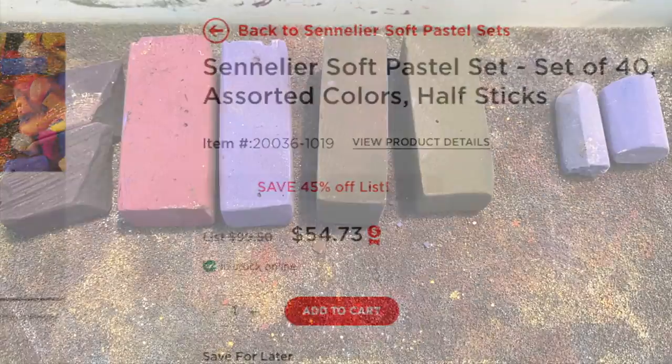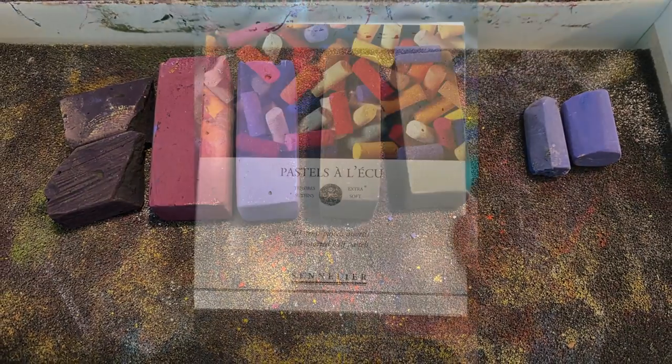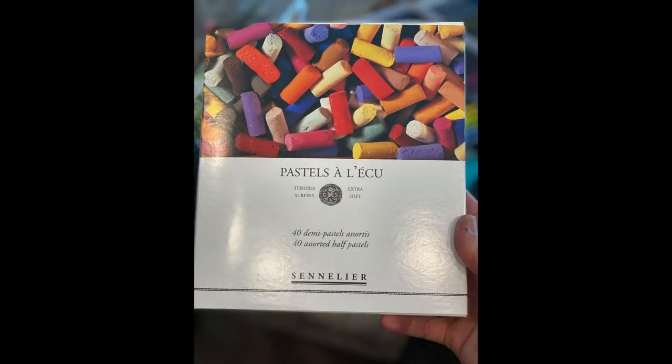Now, I will also be adding a few more pastels, not many, and really those aren't even needed. You could use this one set to create this painting. Again, I'll talk about that.